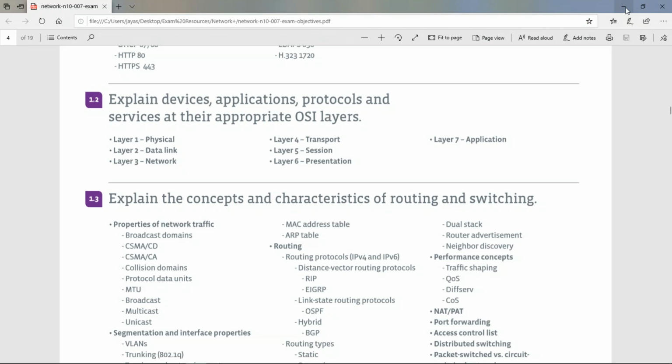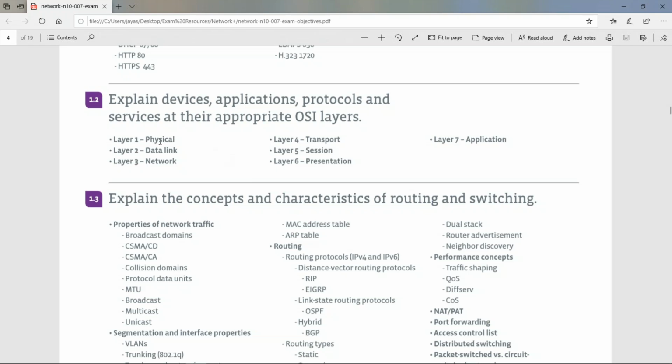Obviously, you've got Jason's training. You've got other resources that go into the OSI model at a deeper level, but just make sure that you understand that we're just talking about explaining, right? We just need to know what's going on. So if I ask you about a switch, or a router, or about TCP and UDP, right? Which layer are TCP and UDP operating at primarily? What's going on at the session layer, right? Things like that. What is the session layer responsible for? That's another thing that can be asked.